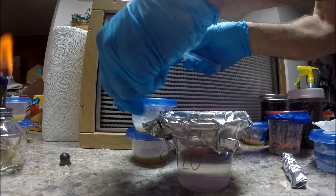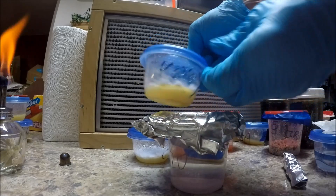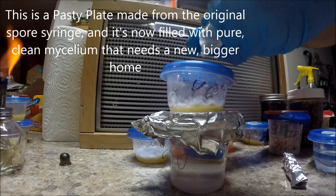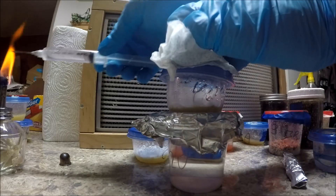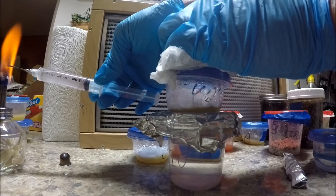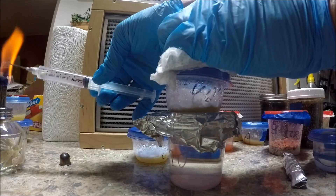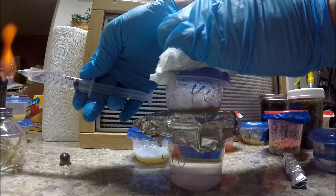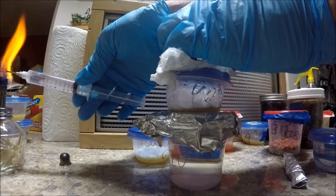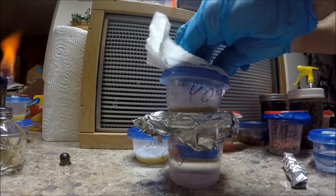Now we're going to take one of those jars with that nice looking mycelium in there, nice and white. Alcohol towel again, into the top — going to heat that needle to sterilize it, because once it touched the water container it might not be sterile. The needle might not be sterile if it touched the non-sterile outside of the container. Inside of the container, in theory, it's got to be sterile because it went through the pressure cooker. Needle red hot, alcohol right.